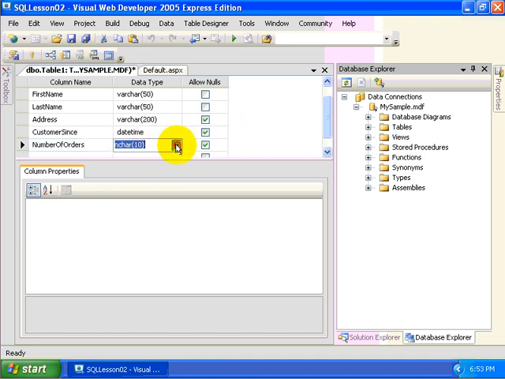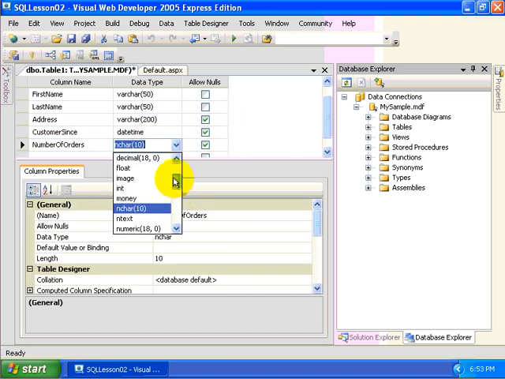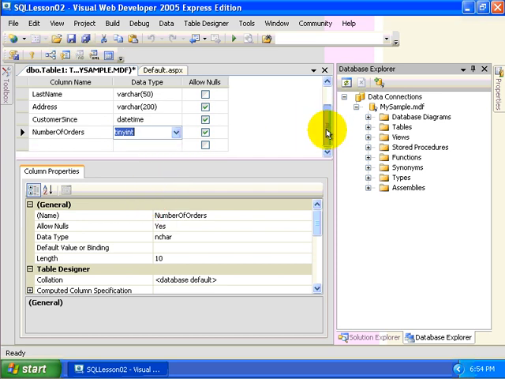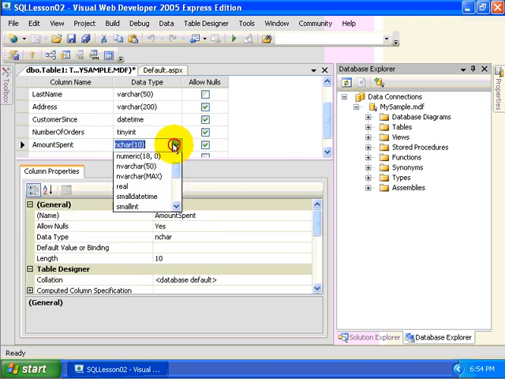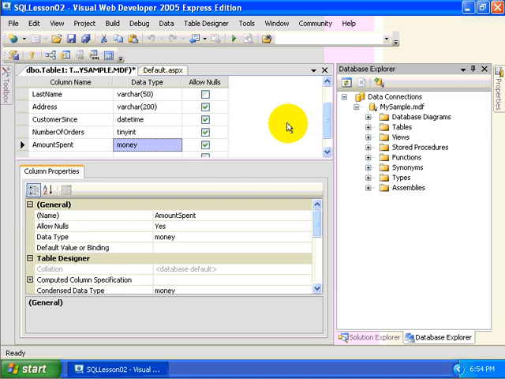And then finally we may want some information like number of orders. So here we might store a numeric value. We don't need to store a lot of numeric values. There's probably no chance that any given customer is going to purchase hundreds of thousands of orders from us. So we may want to make that a smaller value in our database, something like maybe a tiny int or a small int. And we'll talk about, again, data types in just a moment. We also may want to store the amount of money that has been spent with our store by this particular customer. And so we may want to store some data like that, and we'll make that of type money.